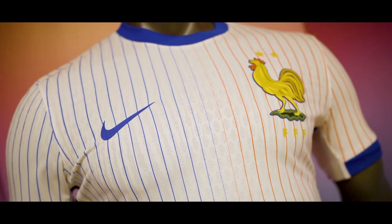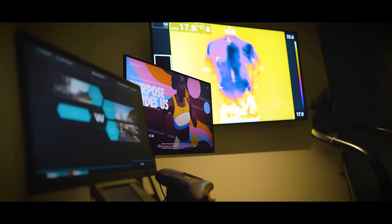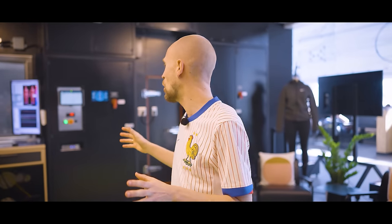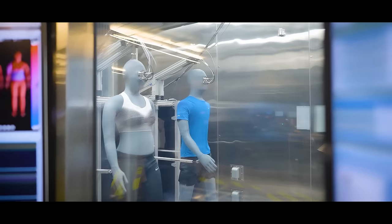So one thing is knowing what the average athlete body looks like, but then you also have to consider the materials and the garments, and whatever those garments do to your body — how they help your body when you actually start to perform. That is what Nike can also test here, in probably one of the most sci-fi things I've ever seen in my life. They have climate chambers that go from minus 20 to plus 50 degrees Celsius. They can adjust the humidity and a lot of other things. One of the first chambers has copper sweating thermal mannequins.